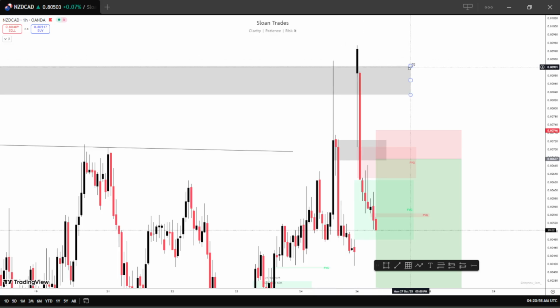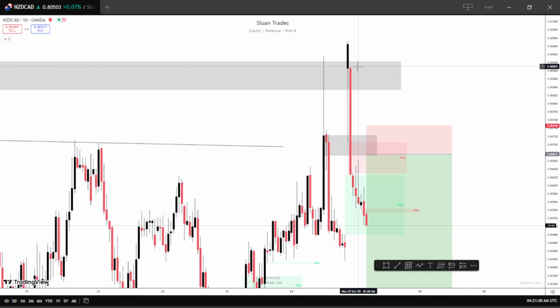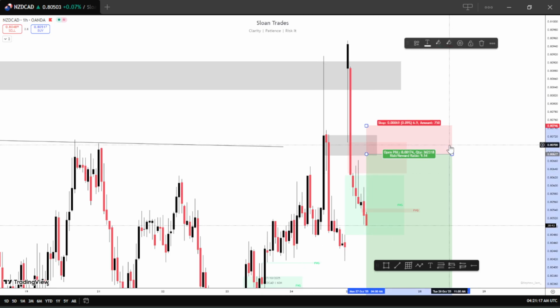So as it is now, let's say I actually took this entry last week. By now I should be swept, I would have hit my stop loss by now, all because of the gap. But let's still analyze in order to get more entries from this particular zone. Okay, let me break it down for you guys so you can understand.